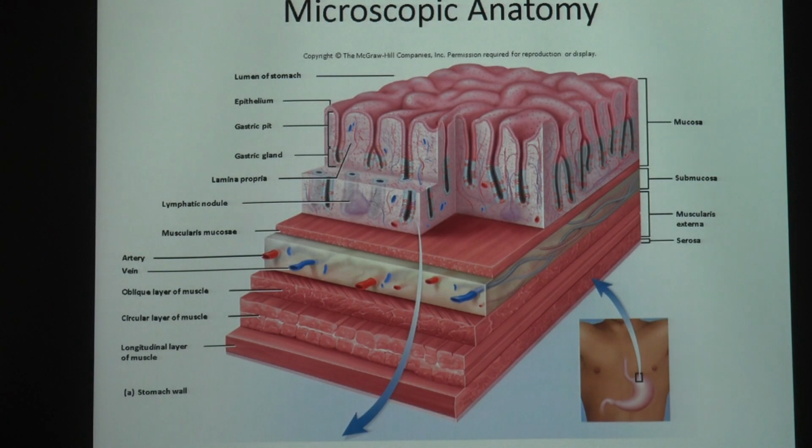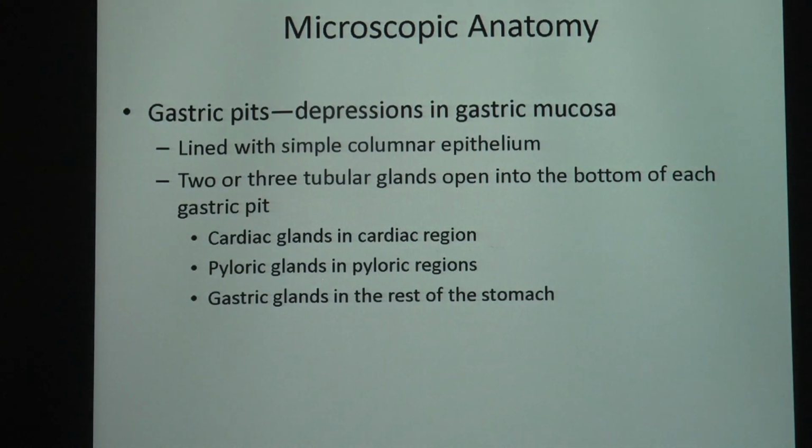Here's what the actual cells inside the stomach look like. Do you see all these hills and valleys? Now, these are not villi like you'll find in the jejunum and ileum. These are called gastric pits. And the gastric pits, I'm going to show you in just a minute, contain 4 types of cells emitting chemicals that help us break down and digest the material that's there. Okay, so those gastric pits, simple columnar epithelium.